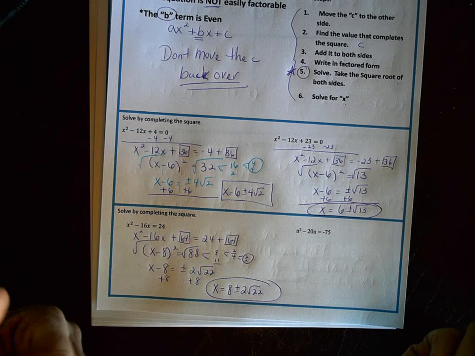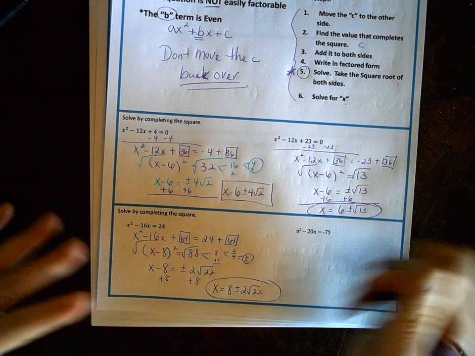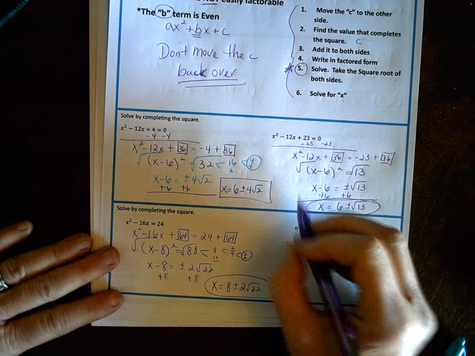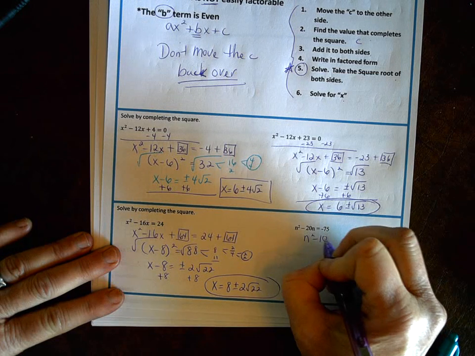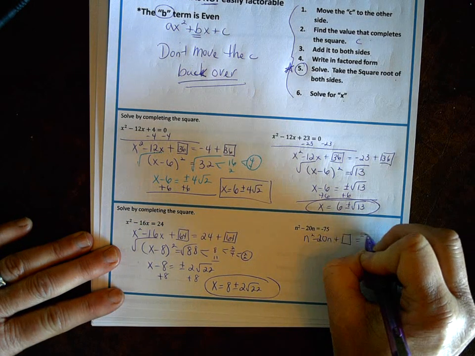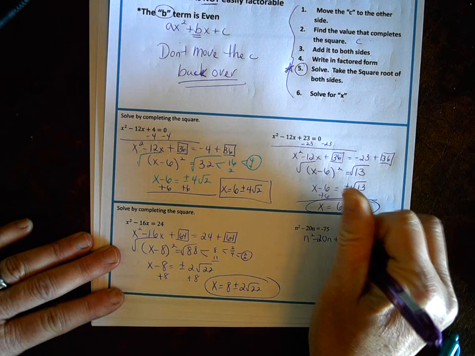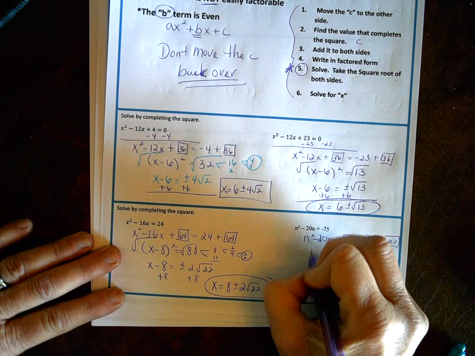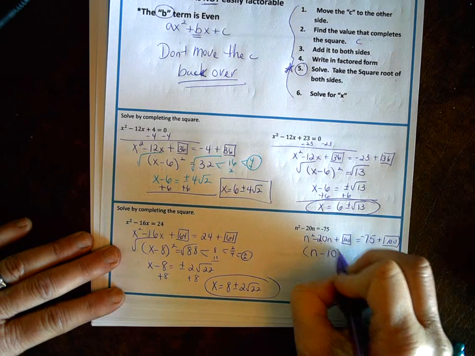Okay, you might want to try this one on your own. It's up to you, but this one's a little bit different. I don't want to do too many problems. These two are pretty much the same, but this one's a little bit different. So 75 is already over there. Oops, that's a 20, sorry. Square. Make this 100, right? Half of 20 is 10. 10 squared is 100. This is n minus 10. And it doesn't matter if it's n or x. I'd rather have it all be x, but whatever.